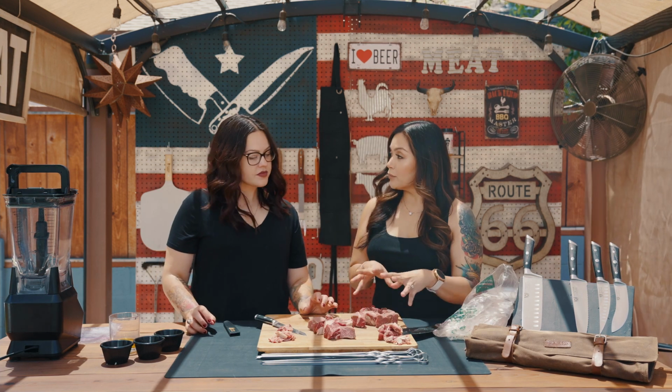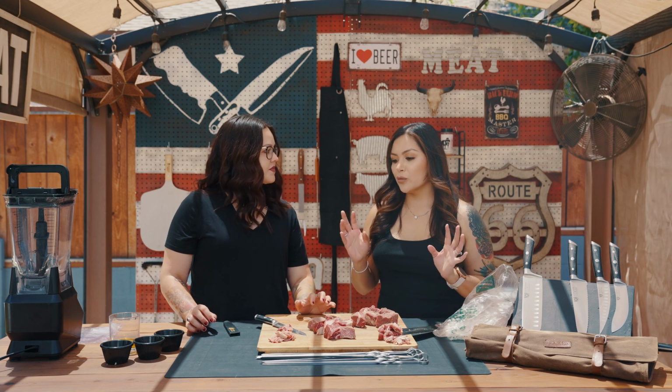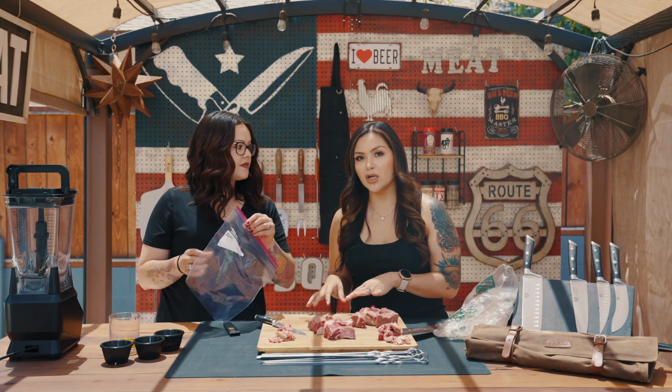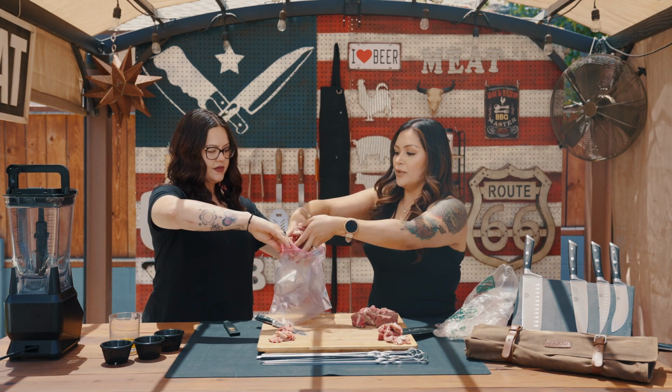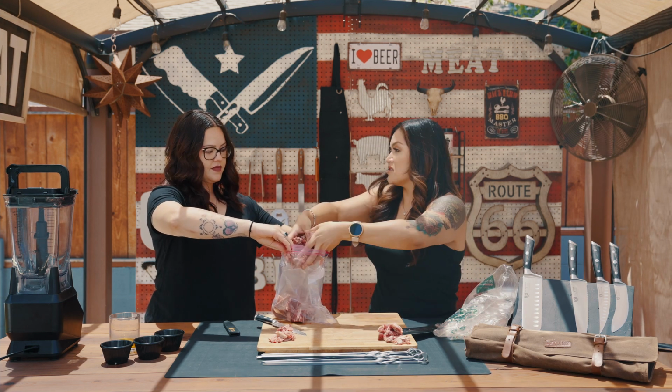So now that we have all our pieces cut, we're gonna work on the marinade. We're gonna use a Ziploc bag to put the marinade in and put the beef in. So let's put all these pieces of meat in a Ziploc bag. That's easiest, but you can also use a container.